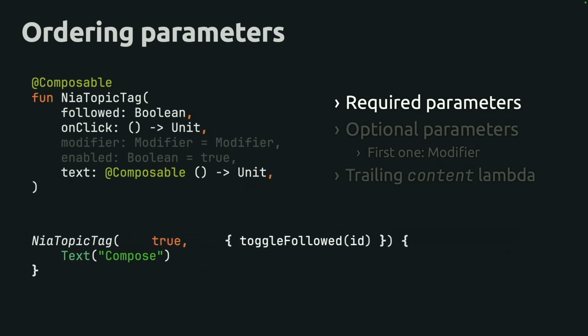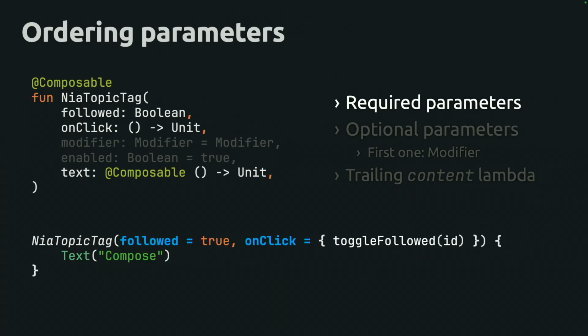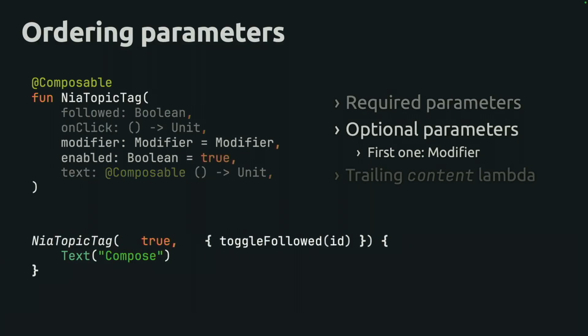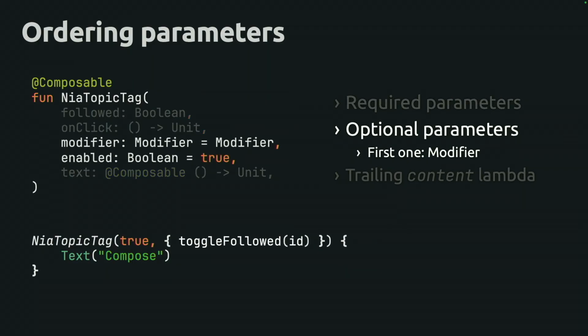Of course, you can always use named parameters to work around problems like this, but you should not generally force your users to have to name all of the parameters that they're passing in, even though in the case of something like a boolean, that could be really useful because, of course, it aids readability. All right, next, it should be the optional parameters, which is already true, and the first one is actually already modifier, so we're good on that front as well.